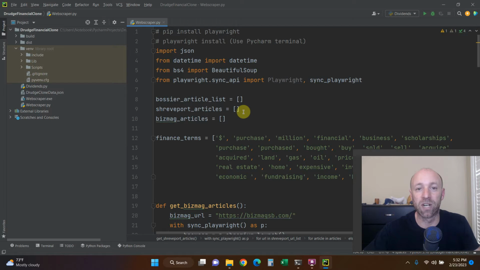Then I put that web scrape data into a JSON file, and that's what I want it to export out. If you're not familiar with how to build your own JSON file, you can watch that by clicking here. And then lastly, I have a Flask website that's going to pull from that JSON file. It makes a clone, if you will, of a famous website called Drudge Report, but it's only financial and economic articles written in the local area. And you can watch my Drudge Report clone video here.